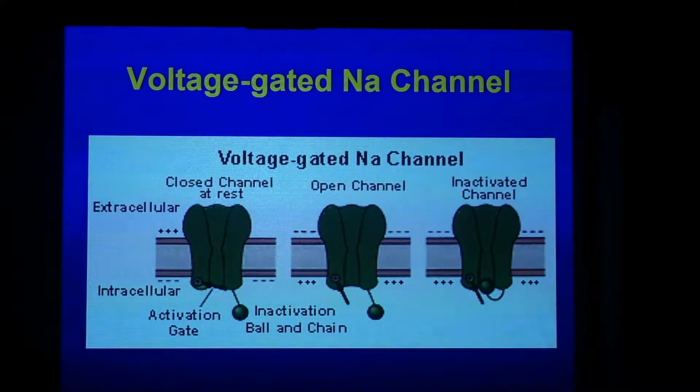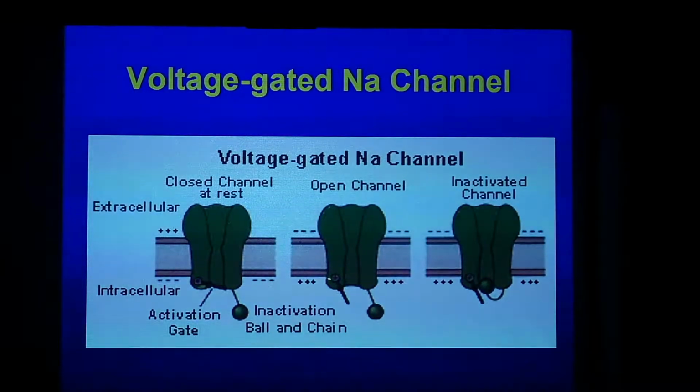But then we begin to drill down and think about the channels. This is an example of a voltage-gated sodium channel, and it has all the characters we just talked about. So here's this channel in the closed state. Here's the gates closed. So this is highly diagrammatic. But the gate's closed. Now we add positive charge in one way or another. We could do it experimentally by pumping charge into the cell. We could do it in a neuron by opening neurotransmitter-operated channels. It doesn't matter. Some way we have increased the positive charge at the site.